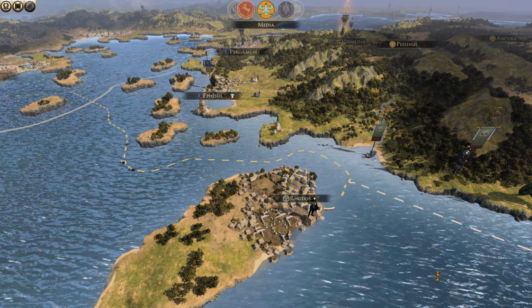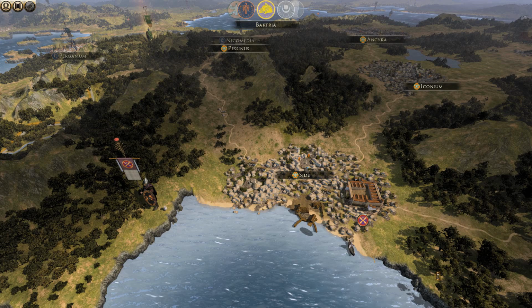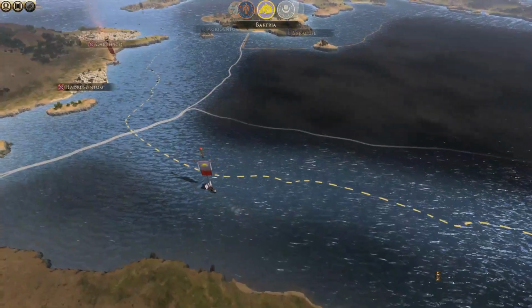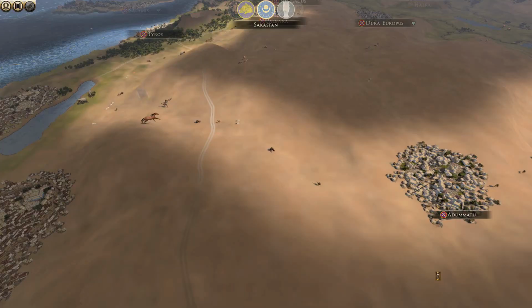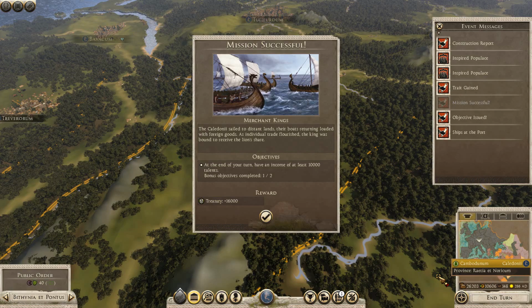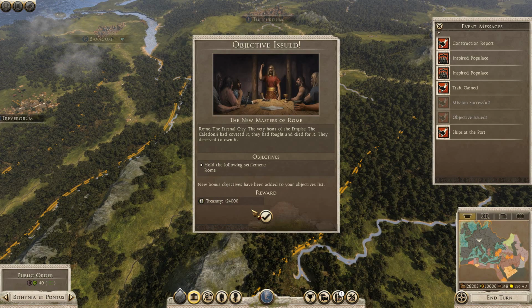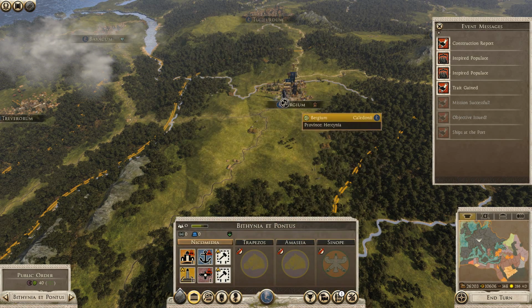Oh, what? Did they defeat the Armenians? No way. Did that army seriously hold them off? I can't believe that. Mission successful. Oh, wow. So we got 16 grand there. Hold the following settlement, Rome, so we'll get a massive boost to our economy next turn.